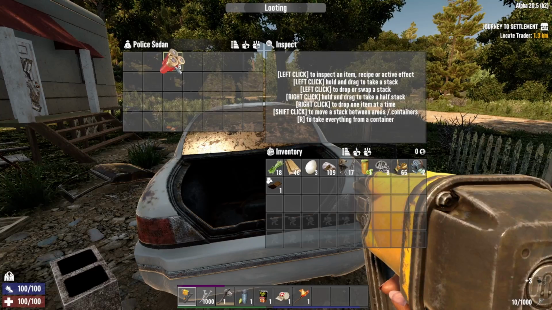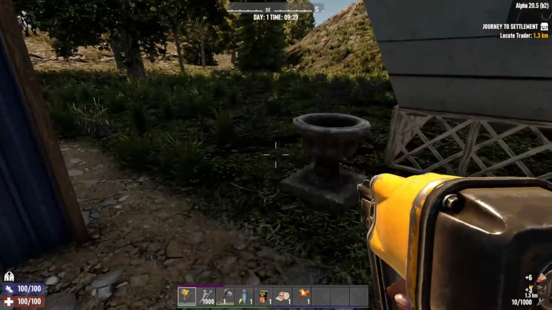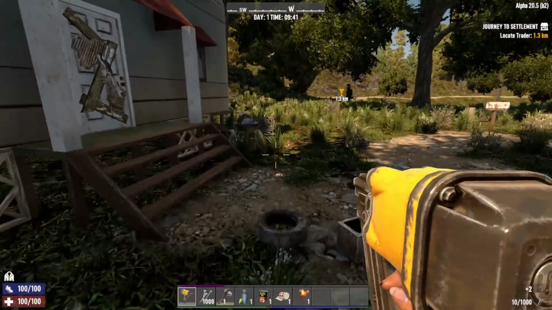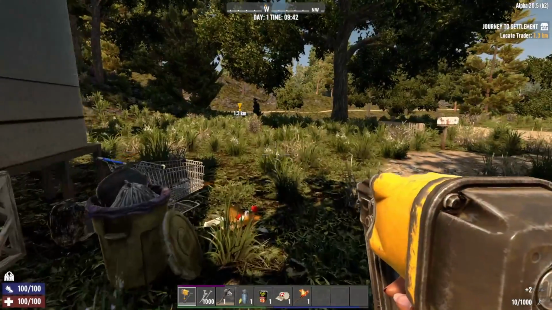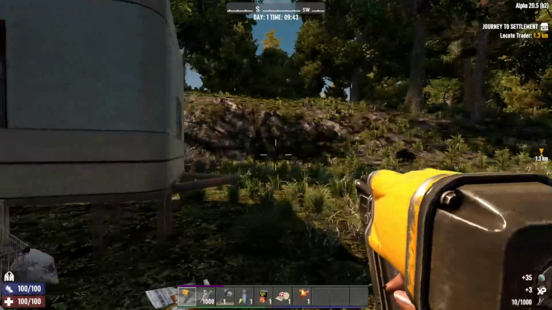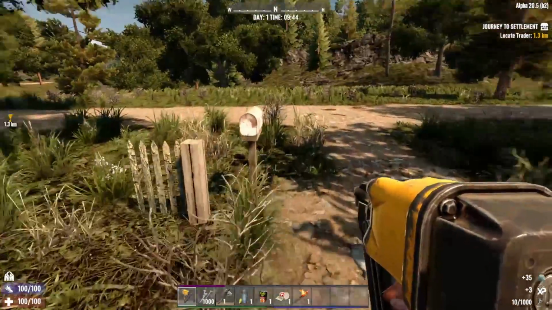Now I know you're probably saying you're insane, that is the dumbest thing I've ever heard of, but I honestly don't even know what the nail gun will do damage wise to a zombie. So I figured we'll run around, we'll find a zombie. I'm not going in there, that's a death trap.